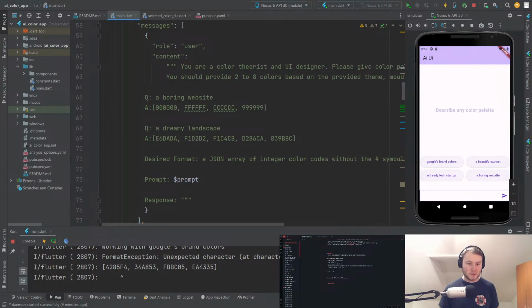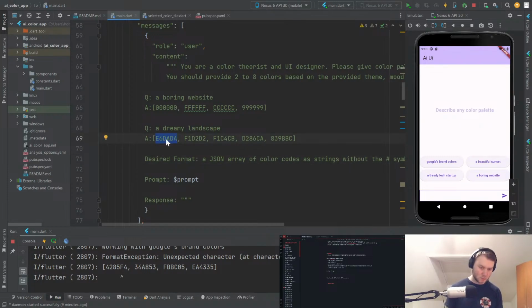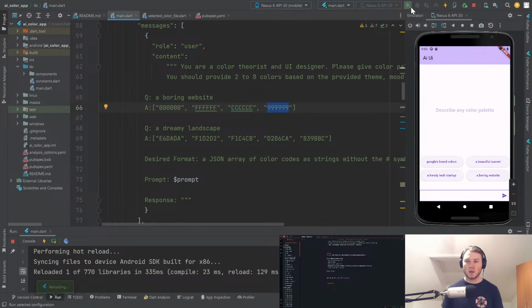So we're going to say a JSON array of color codes as strings. One more time.